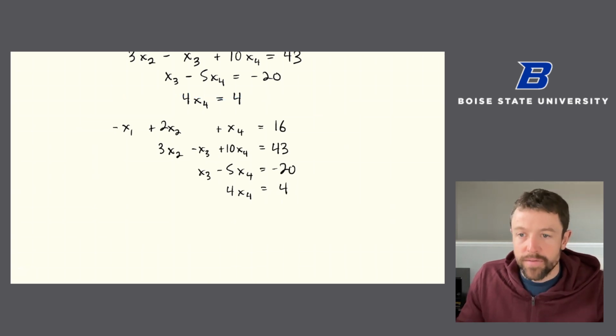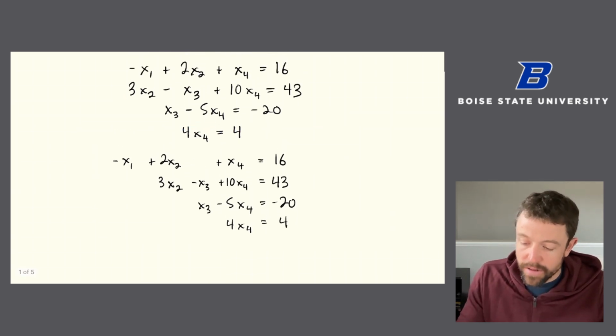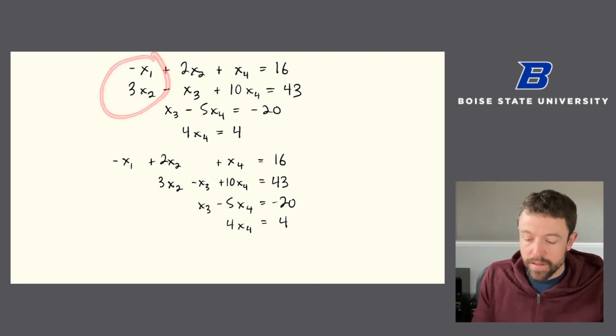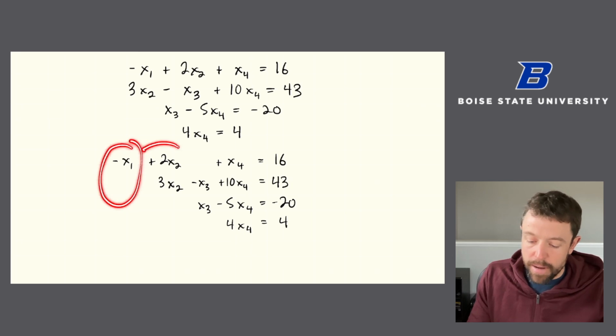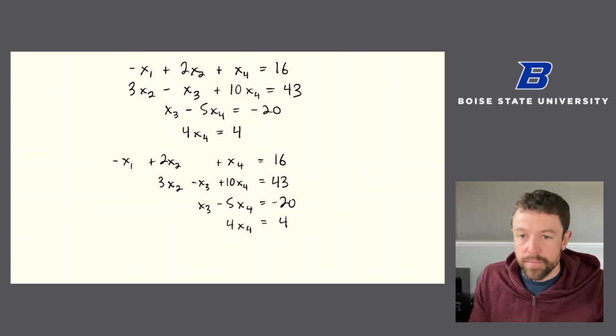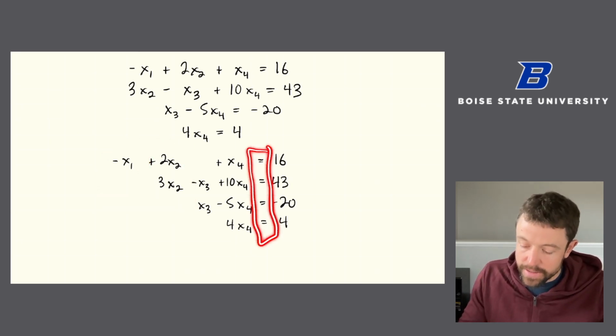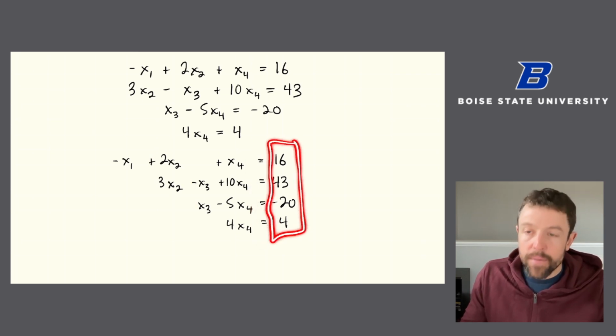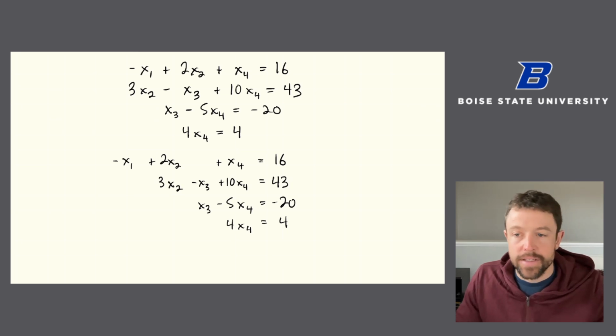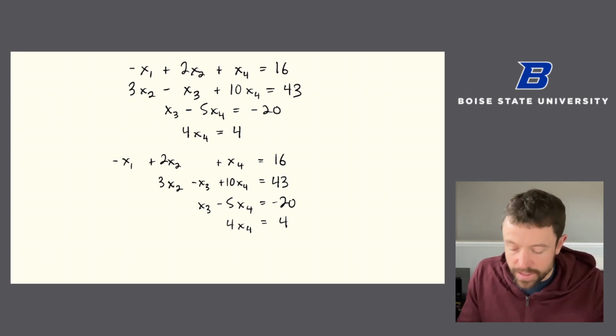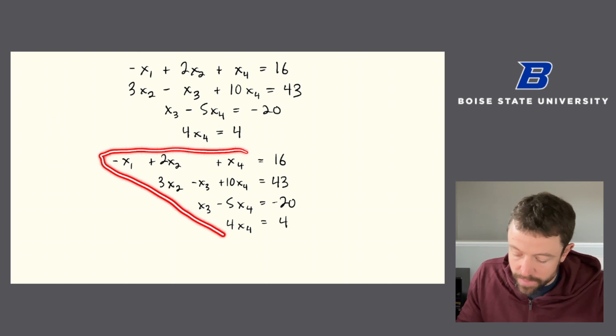When we're writing linear systems, we should always write them in some sort of nice way, right? So instead of aligning the first term of each system, I should align my terms by variable. And I should align my equal signs, and I should align my constants. And when I look at it like this, I can see the triangular shape, right? This kind of looks like a triangle if I draw this shape here.